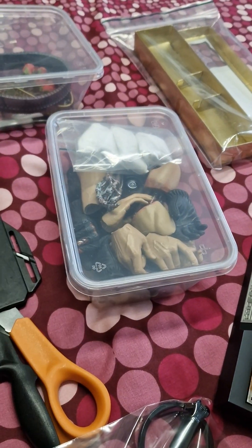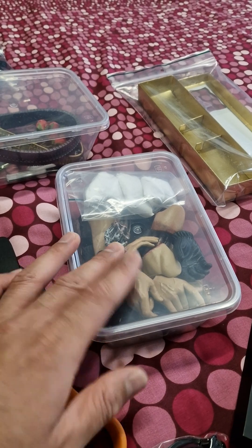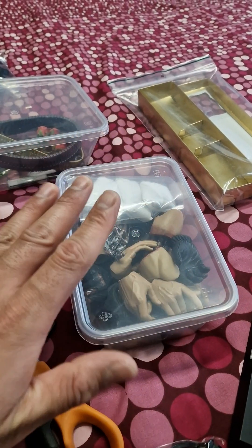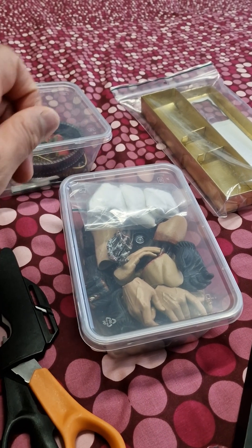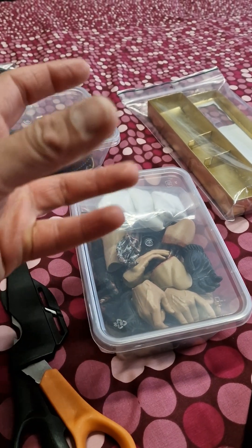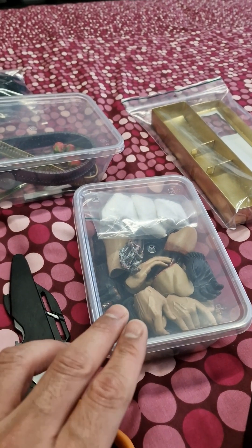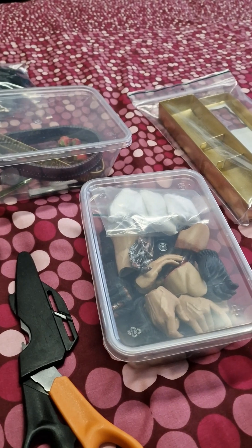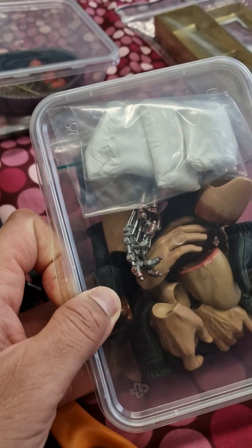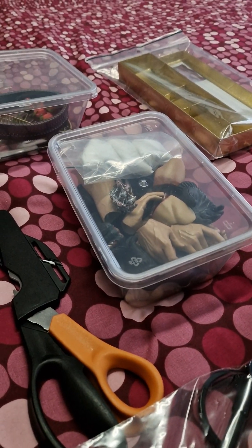I repeated the process a couple of times — left them for two days, removed the water, cleaned everything, then put them back in water with body wash and shampoo. Don't use hard soap, as that may cause you to lose the paint. That's a risk you have to assess yourself, or only soak accessories that don't have paint. The kind of paint manufacturers use doesn't come off easily, so most probably it will be fine.